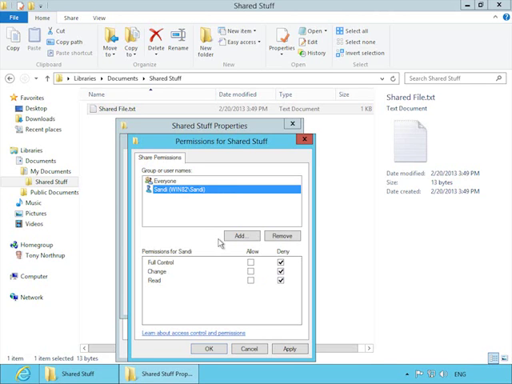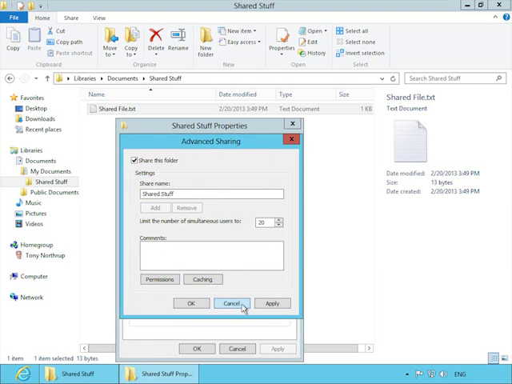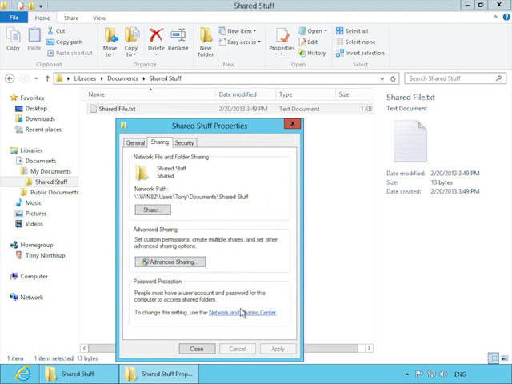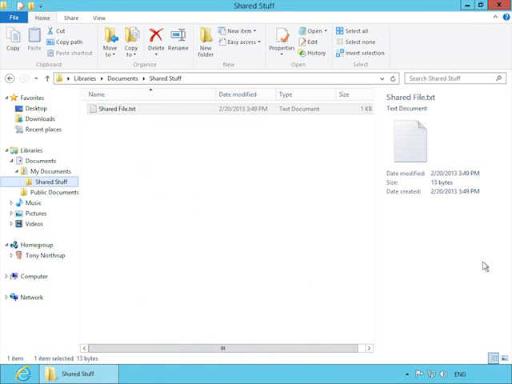This is something I really want you to understand, and it works exactly the same way for share permissions and file permissions. Deny always overrides any other permissions. So Sandy is a member of everyone, and everyone has change and read permission. However, Sandy won't get access because Sandy has the deny permissions over here. So that is about what there is to know about sharing permissions. So let's go back and we will do an actual scenario with that knowledge.